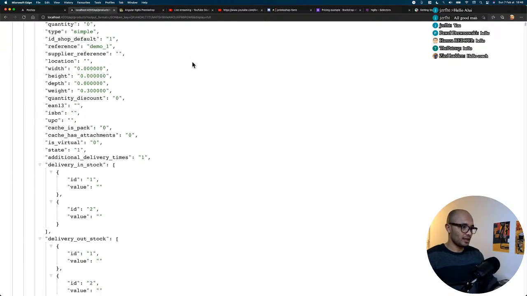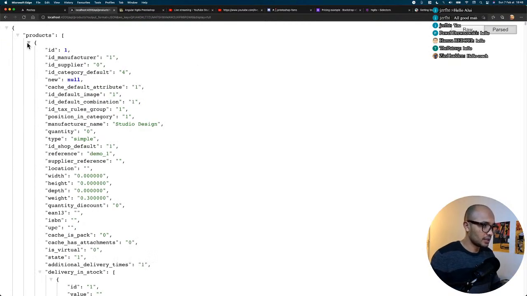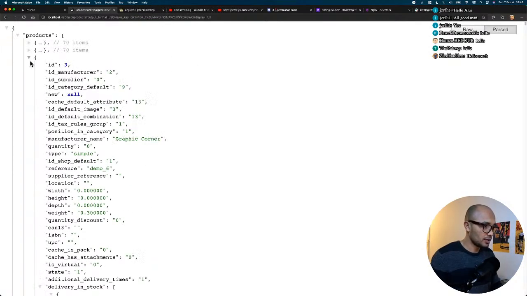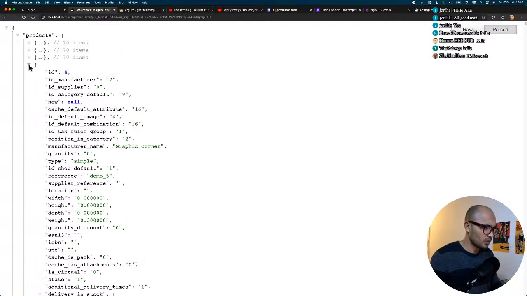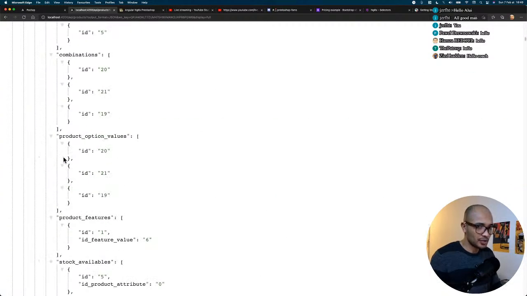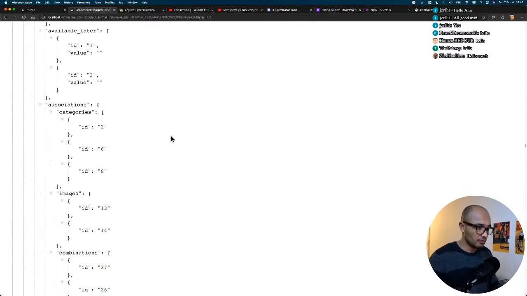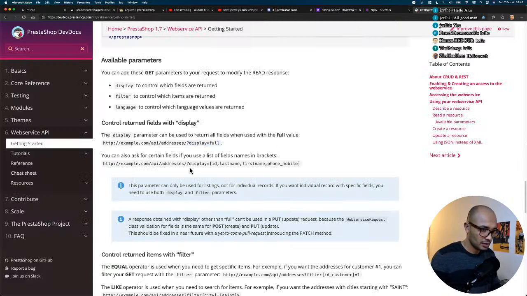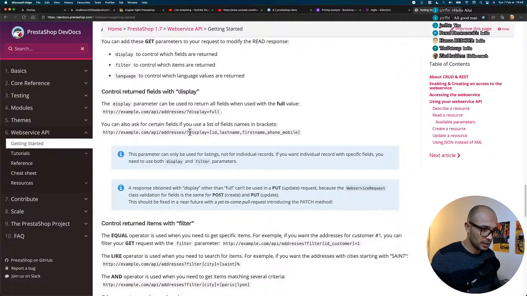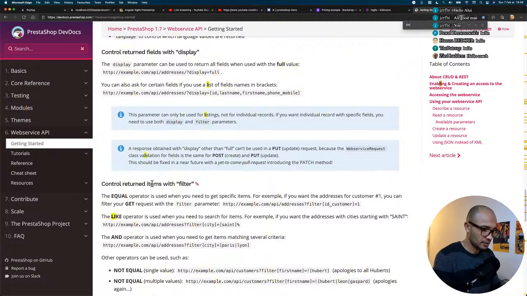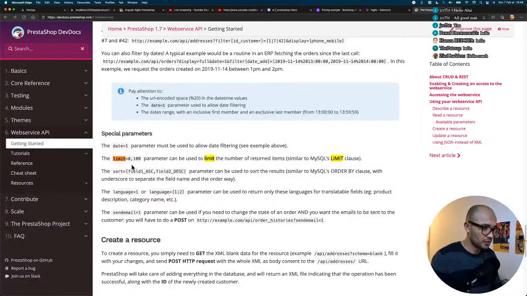Wow. Okay, there you go. There we go. Here we have the ID 1, 2, 3, 4. It's a heavy object, as you may see here. Look how long this is. I think we could pass a limitation, display limit. Okay, stop there.